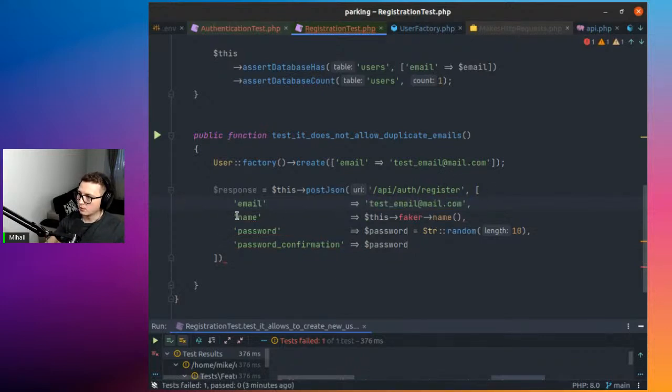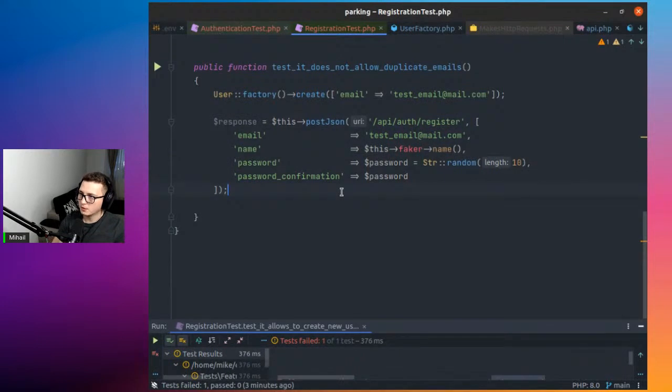So we put the email, we put a name, a password, and a password confirmation. And what we're testing now is that it doesn't allow for the email. And while at it, I think that's enough.